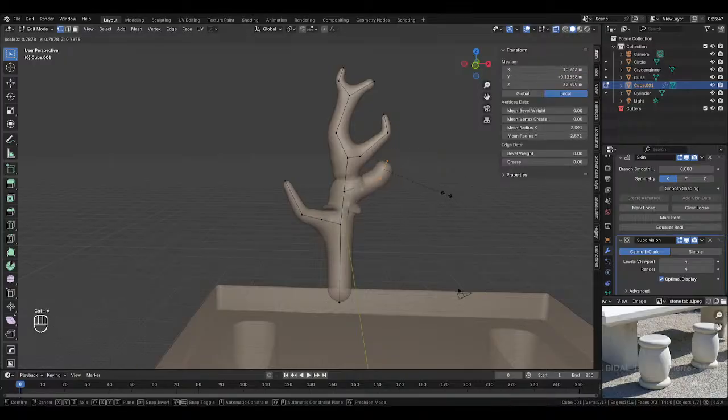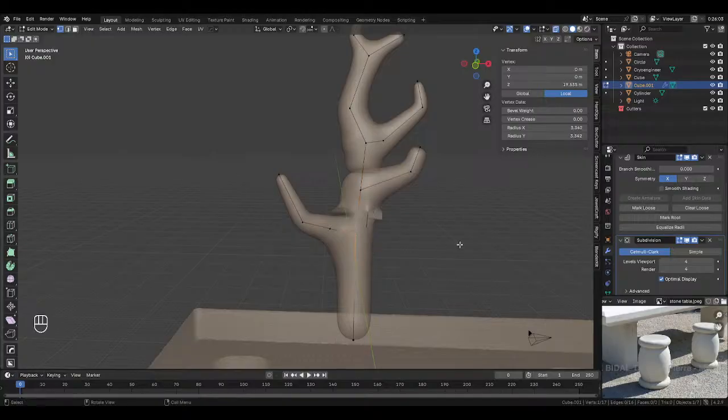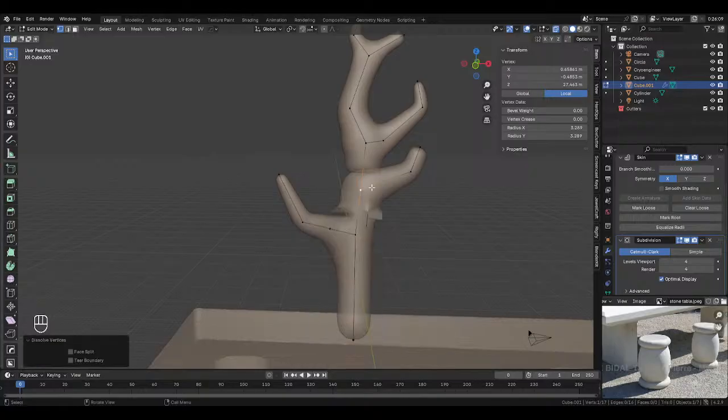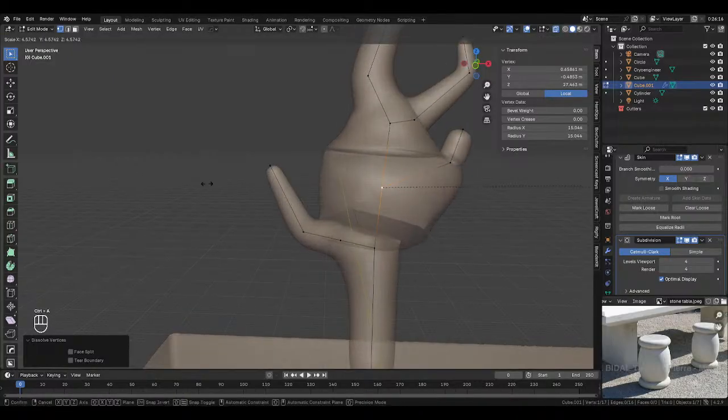And select them, Control A to make them smaller.